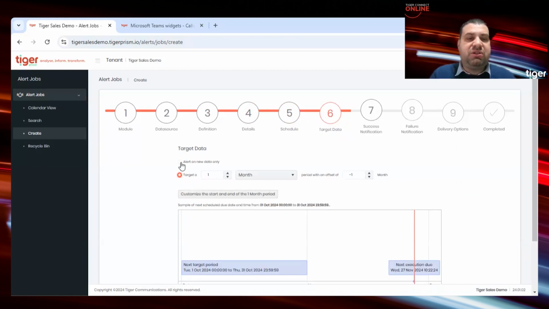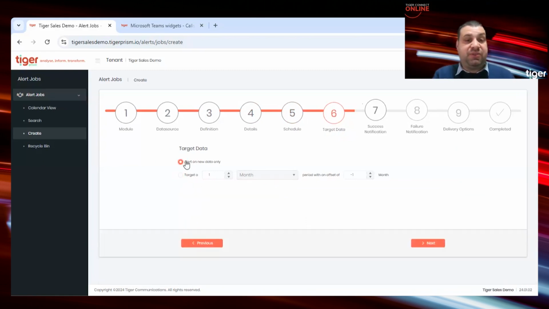An alert on new data will look at the last set of calls it checked. As it goes through, every call gets an ID. So let's say we've got IDs 1 to 10. We've checked calls 1 to 10 to see if they meet our criteria. If they do, it will send an alert. If not, it will move on. So the next time it checks, it will check call IDs 11 to 20, let's say. Think of it as putting a bookmark in each time. So it's only checking new calls that have arrived going forward.